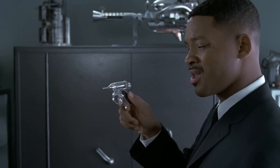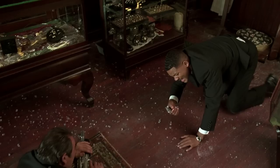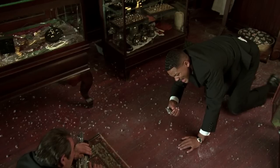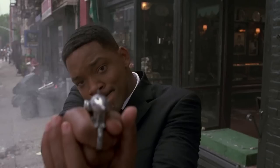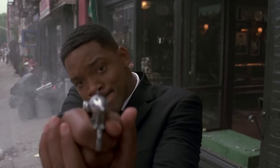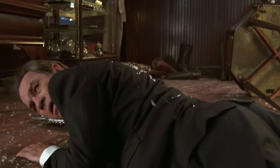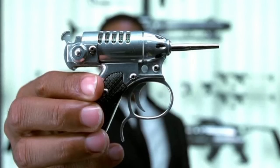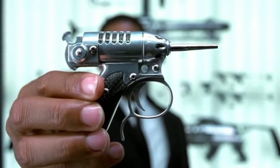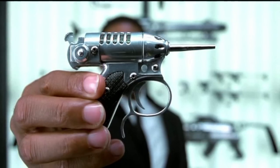Just like anyone would mock the size of the gun, Agent J, played by Will Smith, carries it around reluctantly too. He thinks of how he could break the damn thing, when in reality he was sent back soaring upon the recoil of it. While fighting Edgar the Bug, Edgar manages to escape. Jay tries to stop him with the help of Noisy Cricket, and he's thrown back screaming in a weird yet funny way each time he fires it. Shocked by its recoil and power to blast through thick concrete and make fire explosions, Noisy Cricket is the most overpowered and iconic weapon in Men in Black, primarily because of its ironic size.